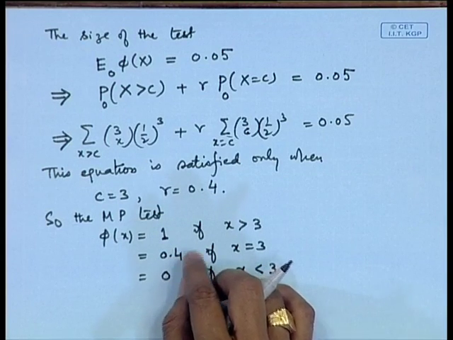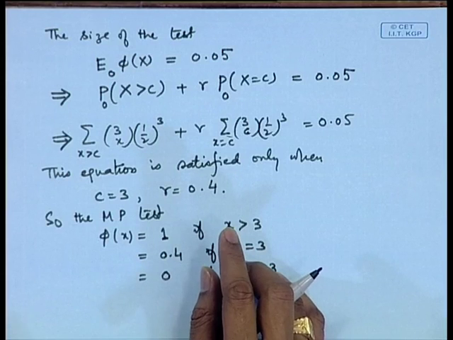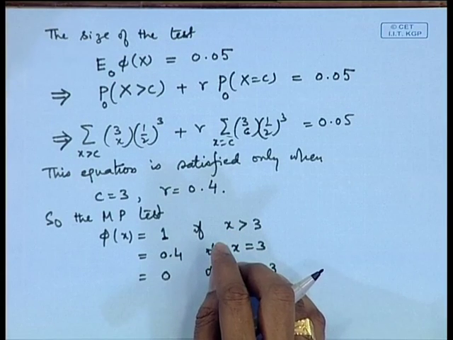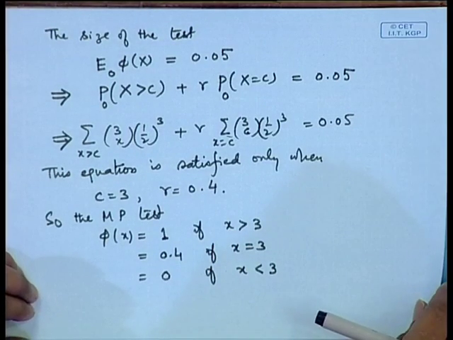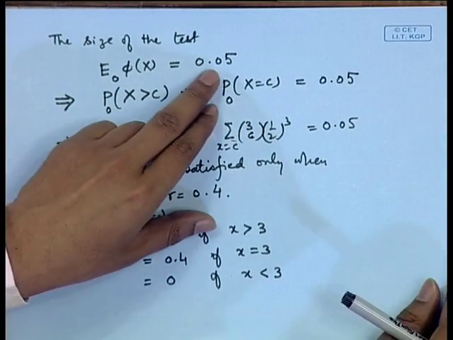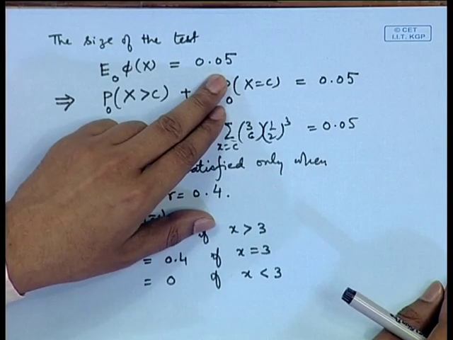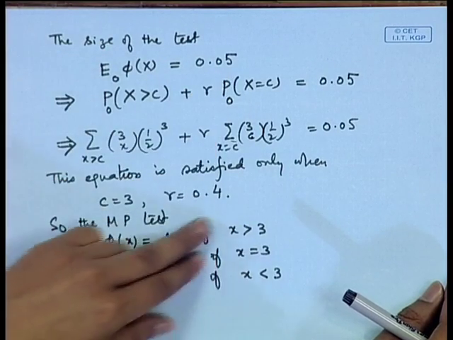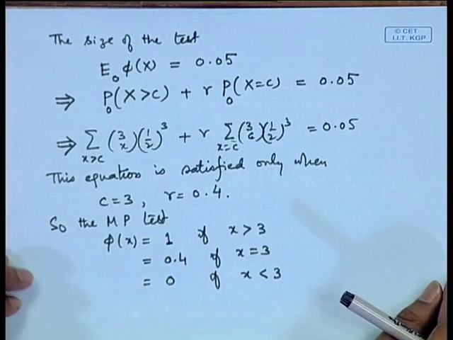So, you can see here that by application of the Neyman Pearson fundamental lemma, we are able to get the most powerful test. Of course, it is another matter that if we change this alpha to be say 0.01 or 0.1, then the test will be slightly modified here.